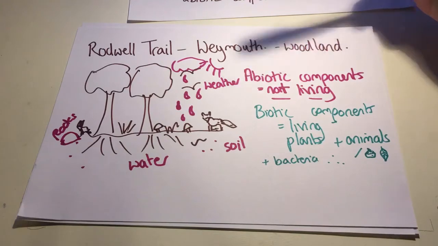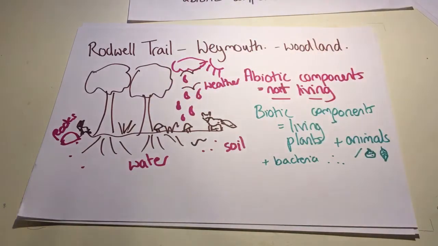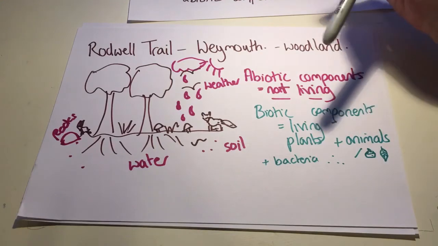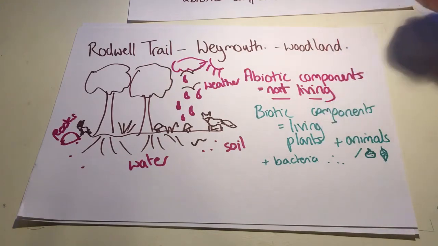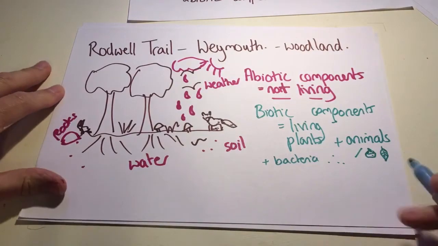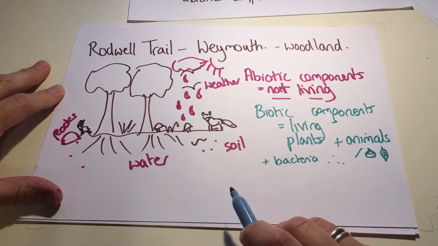Okay, so far so good. We've got an ecosystem. We understand that it has bits that are not living, the water, the soil, the rocks, and things that are living, the plants, the animals, and everything else in it. We're going to break down this part now. This is really, really crucial. We need to understand this. So within the biotic parts, we've got 3 different categories.